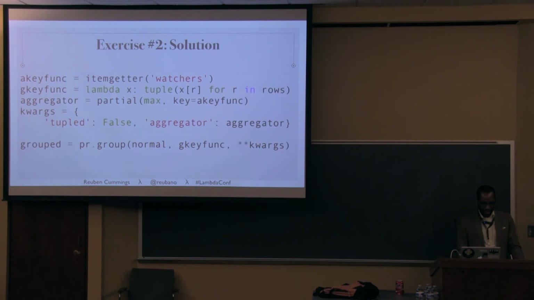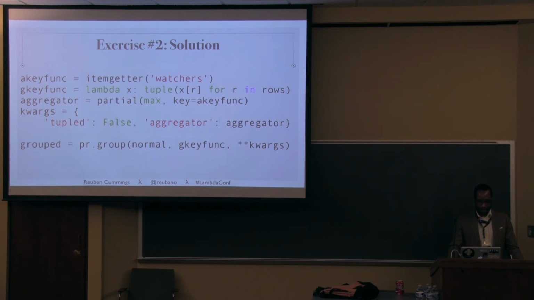So now we have that data structure, and now we're going to group. One thing I mentioned to you is that group takes an aggregator function. So that's what we're going to do here. We're going to have a custom aggregator function that is going to calculate the maximum number of watchers. And so we're using this partial that I mentioned previously. We're going to create a new function which calculates the max, and the key func that's defined in that first row is just going to be watchers.